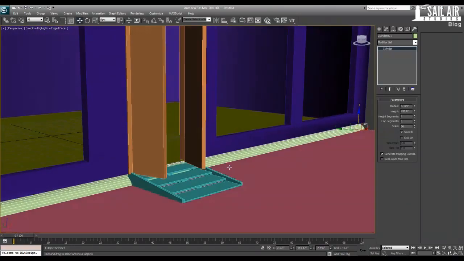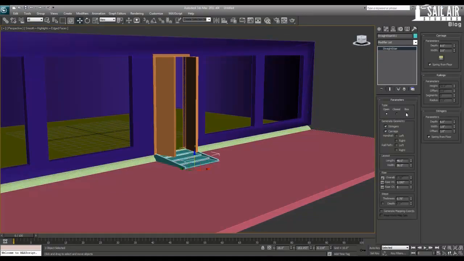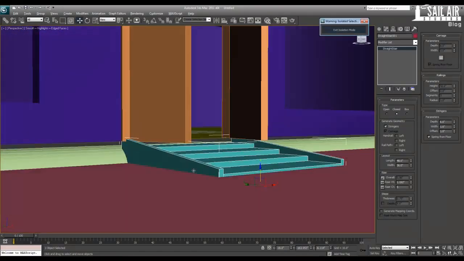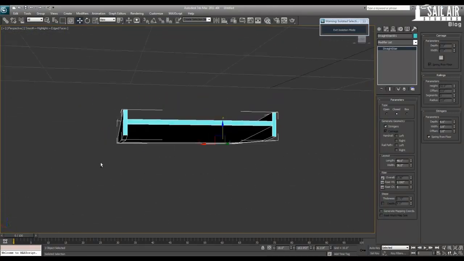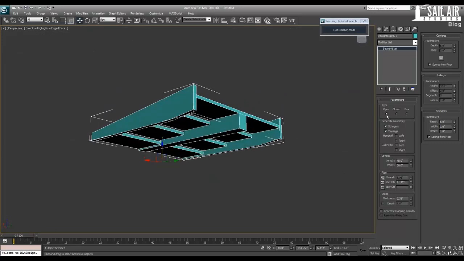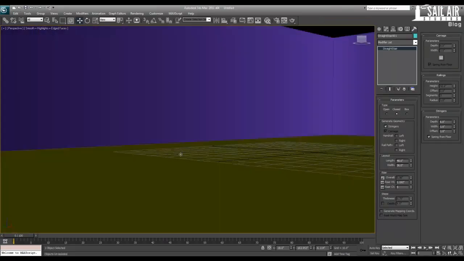And there we are. I'm going to switch over from these stairs, from open to closed. And what this does is it closes off the staircase from the bottom. Box would do almost the exact same thing, however, it drops it all the way down. Open is just the stairs, closed is the stairs with nothing underneath them.